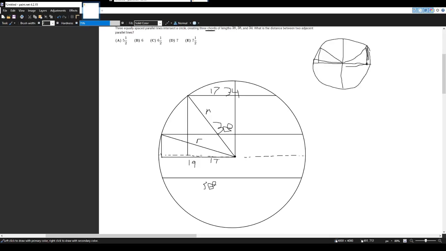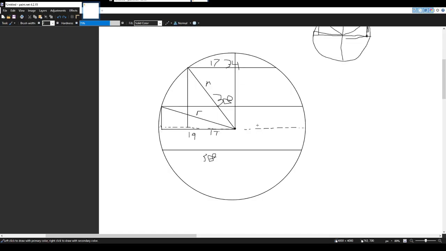So now don't get confused. The 17 applies just from here to here, and the 19 applies from here to here. And so there's another distance that we kind of know as well. This distance right here, yeah, that's a bracket, I guess. We're going to call that x. And so this is half the distance that we're looking for, right? Because we're looking for the distance from here to here, or from here to here. It should be the same. And this is clearly half of that, right?